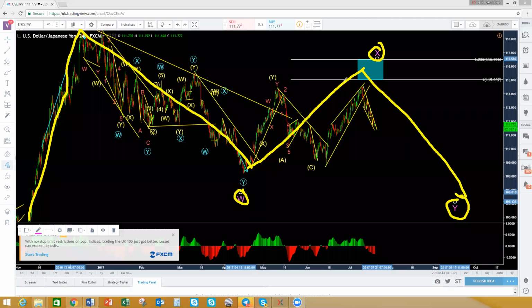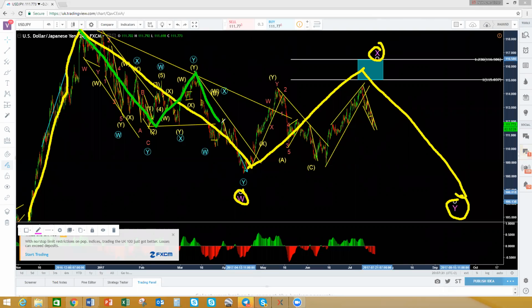So we got this big zigzag correction that I'm looking at. But under this big zigzag, there is another zigzag that I'm going to show you now. I'm going to change the color and show you the zigzag underneath. That is what we call the internal wave count. Here, this is the external. You can see that is the highest degree that we look at. I always say when you analyze the market, you must analyze from the highest time frame to the lowest time frame. So let's just look at the internal one. You can see here, there's another zigzag.